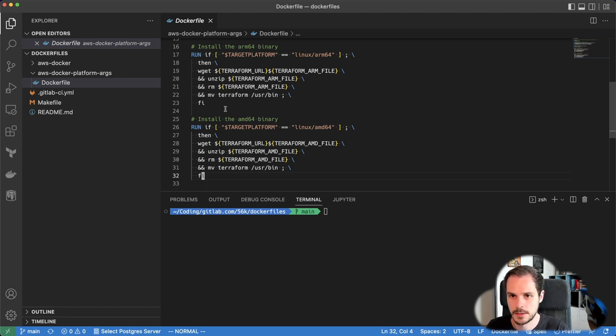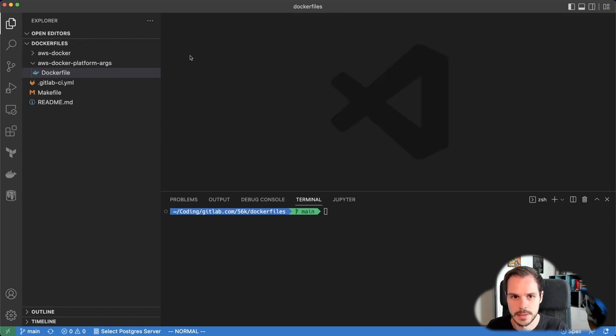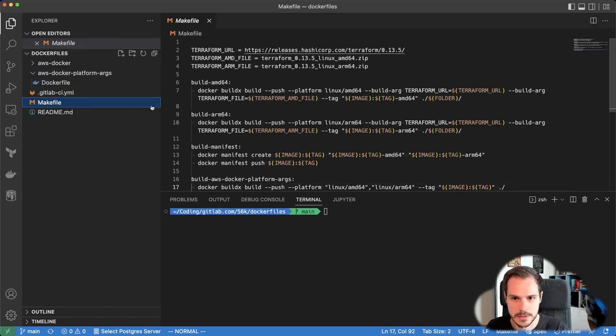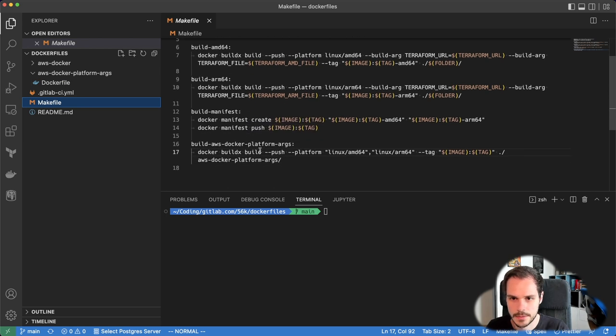So with this change and a lot of complexity in the Dockerfile, you maybe guess already that in the Makefile itself, there's not so much complexity anymore. And you're actually right. In the Makefile, we now have just one target. And this target is a simple docker buildx build with the push so that we push the image directly to a registry. And this is actually necessary because the buildx command doesn't store the images locally. So you either have to push them directly to a registry or with the --output option, you can output it to the local file system.